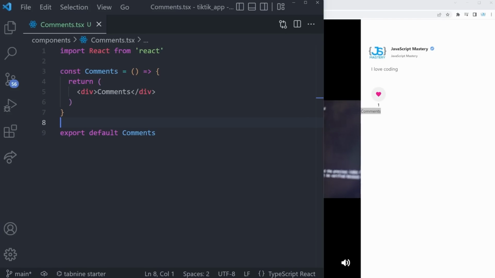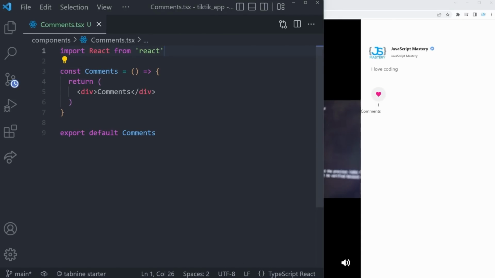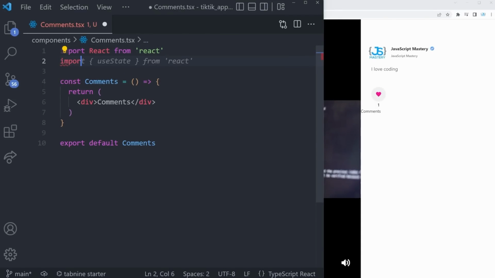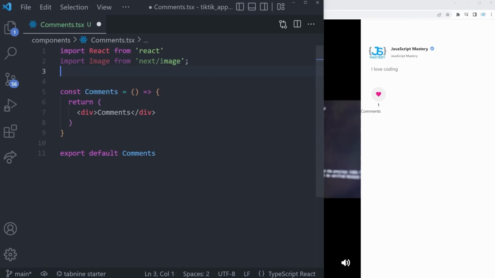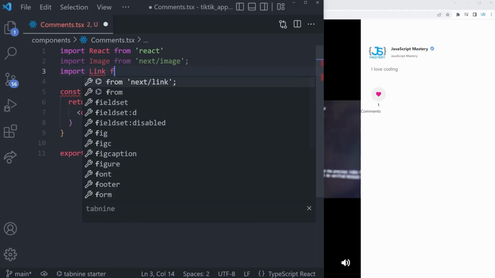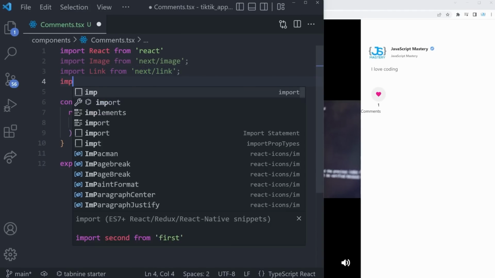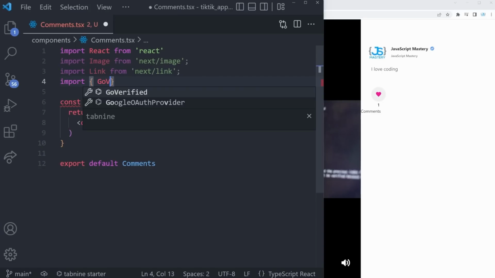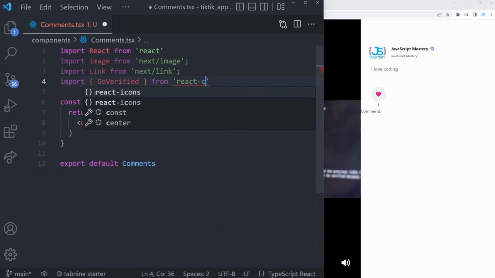Now onto the next part, which is working with comments. To start implementing the great comment functionality, we can start with a few imports as we always do. So let's import Image from next/image. Let's import Link from next/link. Let's also import GoVerified from react-icons/go.